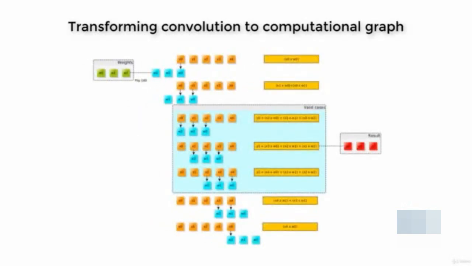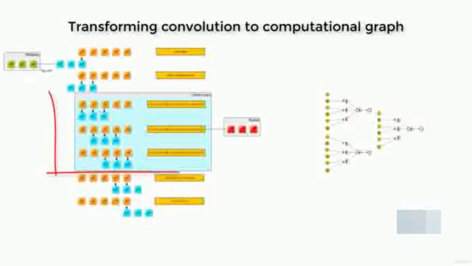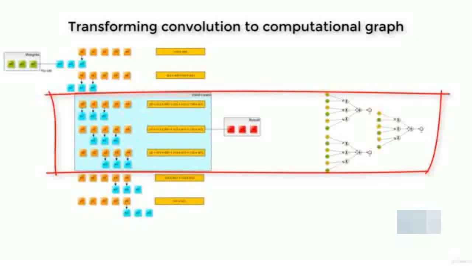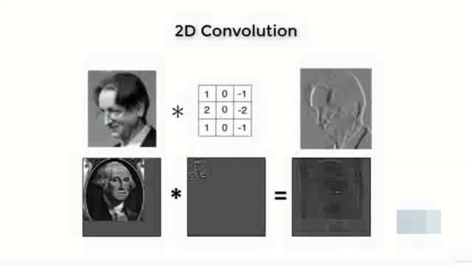The next is transforming convolution to computational graph. In order to calculate partial derivatives of every node's inputs and parameters, it's easier to transform the operations to a computational graph. Here I am going to transform the previous 1D convolution, but this can be extended to 2D convolution as well. Here our graph will be created on the valid cases where the flipped kernel will be fully inserted on our input window. We use this graph to infer the gradients of the inputs x and weights w of the convolution layer.